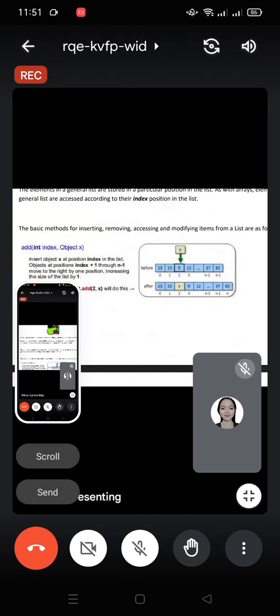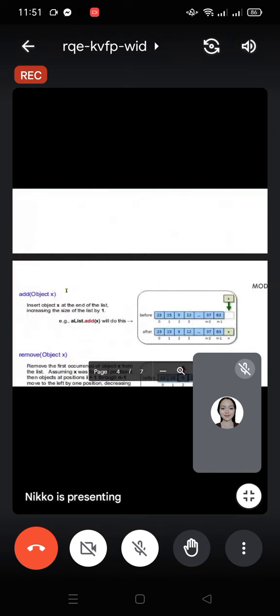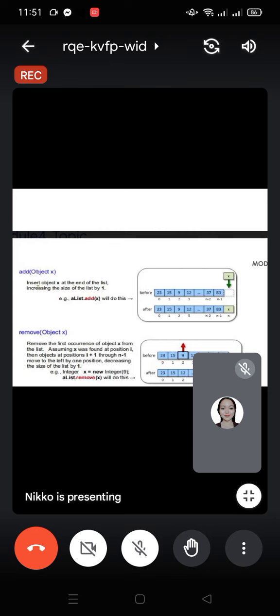Earlier, I introduced add with two parameters, specifying the index and the element. Next, here is add with only the object without specifying the index. It inserts object X at the end of the list, increasing the size of the list by 1. As I mentioned, the flexibility of the list will expand the size every time we insert an element.